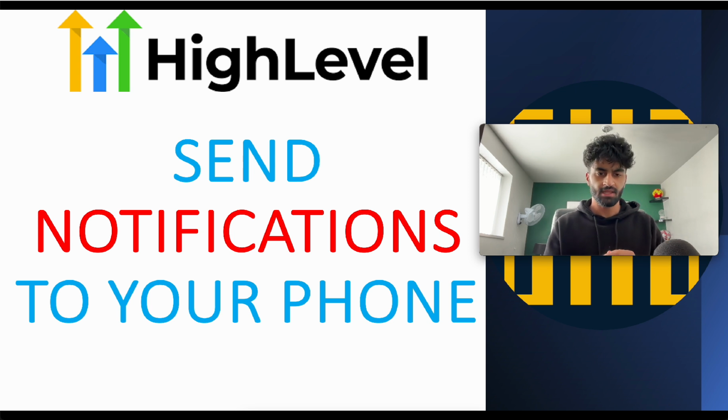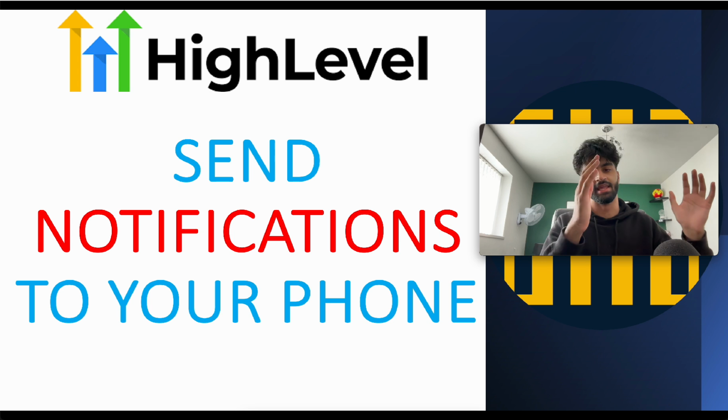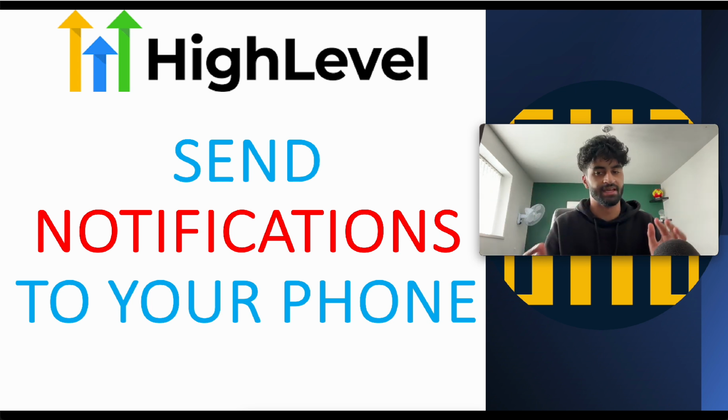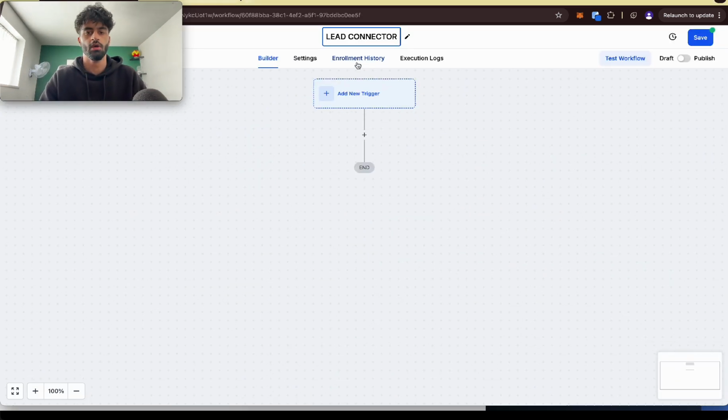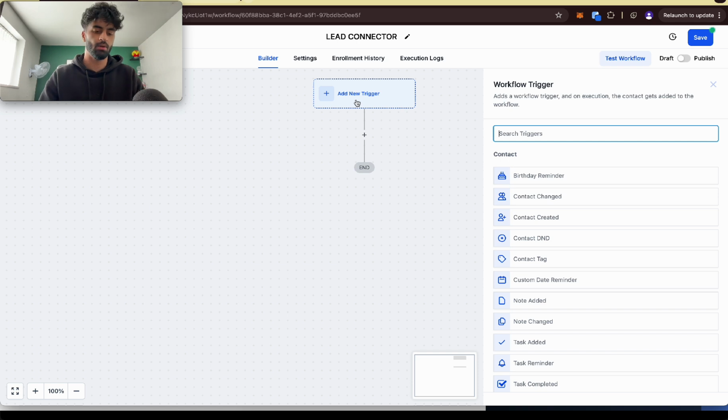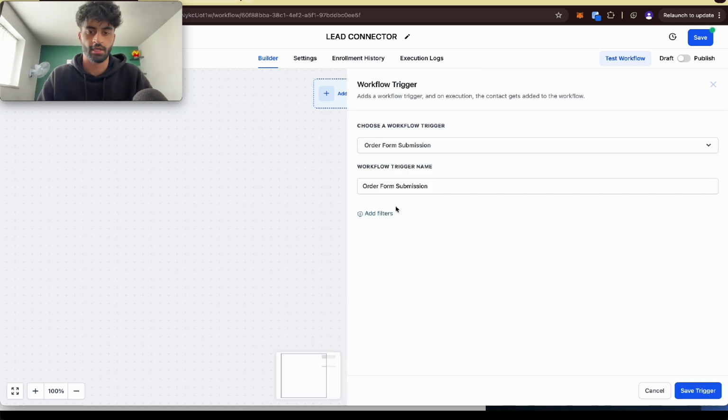So now whenever someone fills a purchase form out, we can send an internal notification to ourselves to notify us that contact name has purchased, blah blah blah. Here's their details, for example. Okay, so let me show you how we're going to do that. So go on to the automations tab and let's create a workflow and let's start from scratch. Okay, so the trigger will be, let's say, someone purchases something. Okay, so let's add filters.